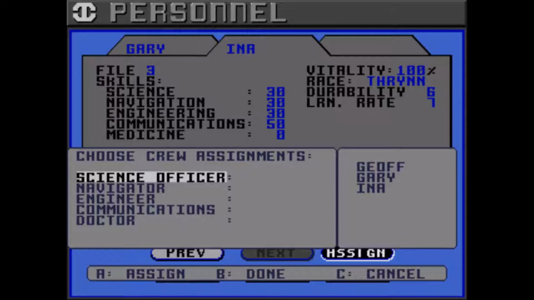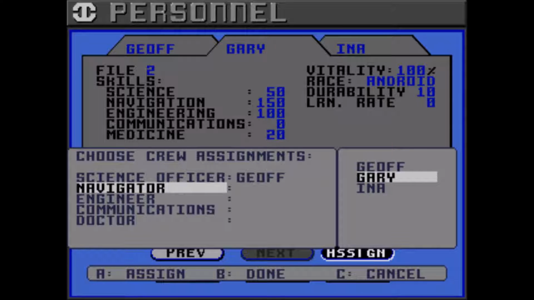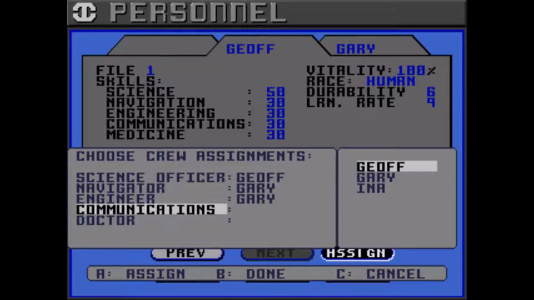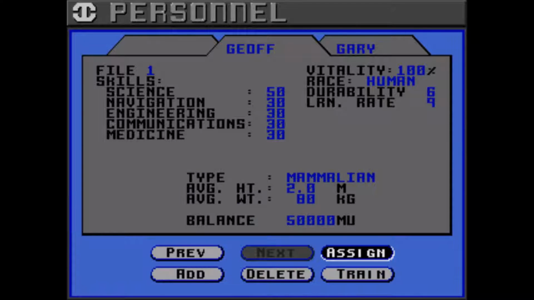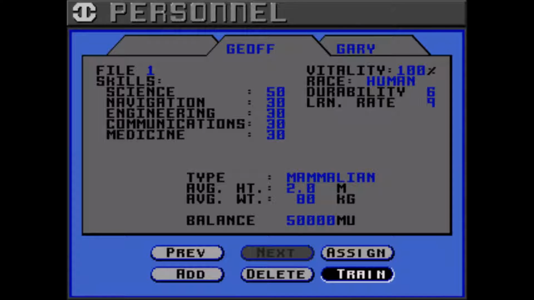Geoff, you're not really good as a science officer, so we'll set... I'm not good as a science officer. You're 50. That's all I'm good at. You're 50. We'll set you as that. We'll set Gary as our navigator and our engineer. Oh, yeah, he's badass. We'll set Nina on our communications, and I think we'll have to set you as the doctor as well. Oh, yeah, I'll be Dr. Geoff. Dr. Geoff. Now, I would train you guys and give you skills, but as this is only a small playthrough, I don't expect us to live very long.